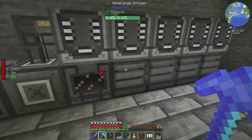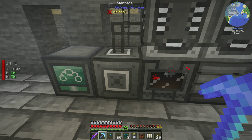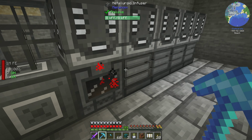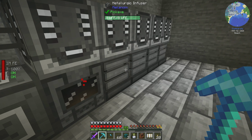However, this always flubs me up. Yes, I need to change my side. So this is east. That's the left side. We need to make sure that we are inserting on the left side. So we need to insert on the east, and now there we go. Perfect. 16 are in here. If I take one out, another one goes in. Take one out, another one goes in, which means it's going to maintain this buffer of 16 in here, which will keep this always full.